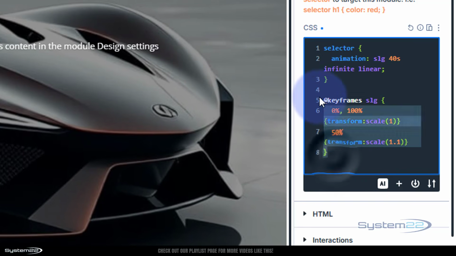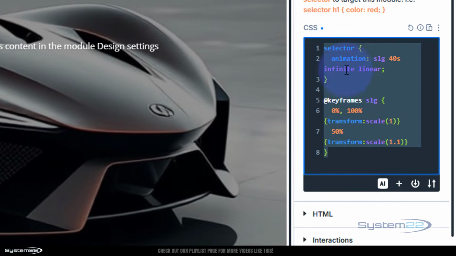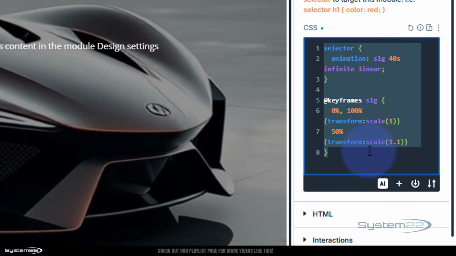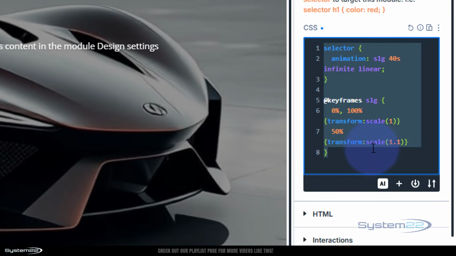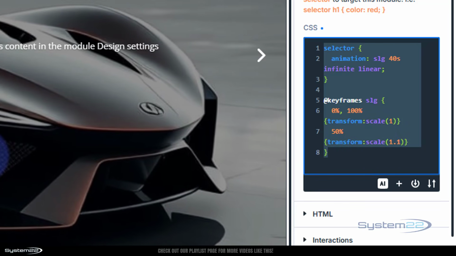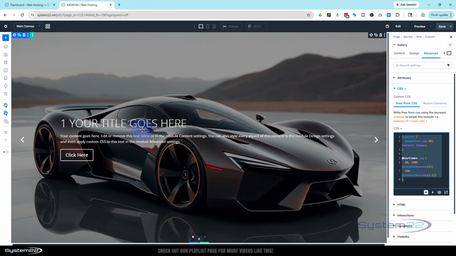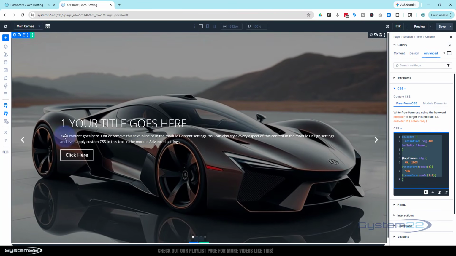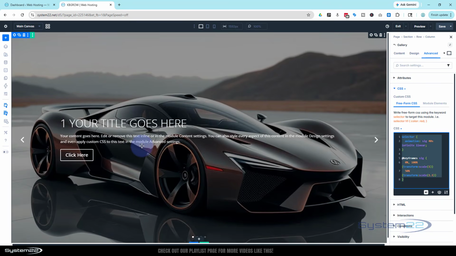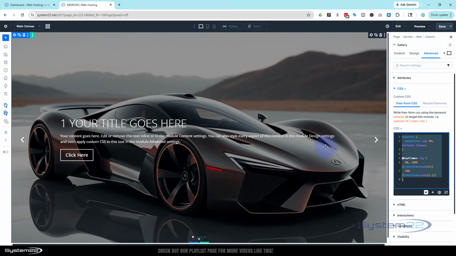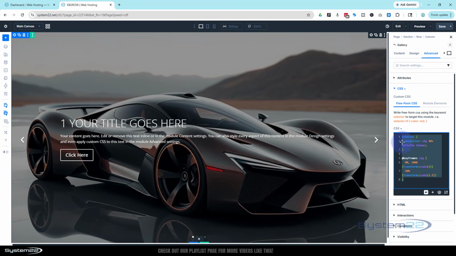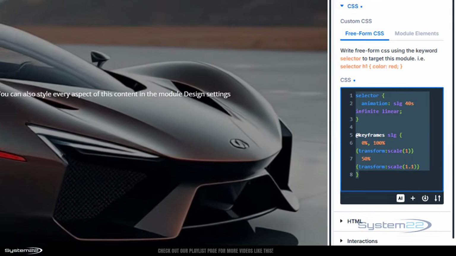I'll put this little bit of code down below for anybody who wants to copy and paste it, but it's very easy and it's a great thing to learn how to do. And as you can see, that's actually animating, but our text and our content there with the button is staying exactly the same size, so we can flip through if we need to.